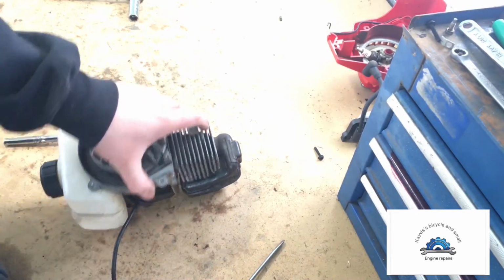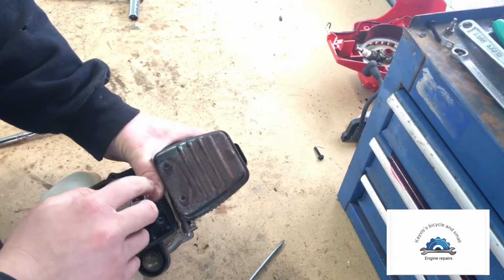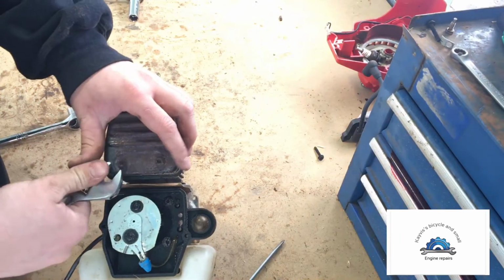But, yeah, so the next step, I think, I'm going to grab this guy and pull these two off. I have a crescent wrench. I was just going to say.